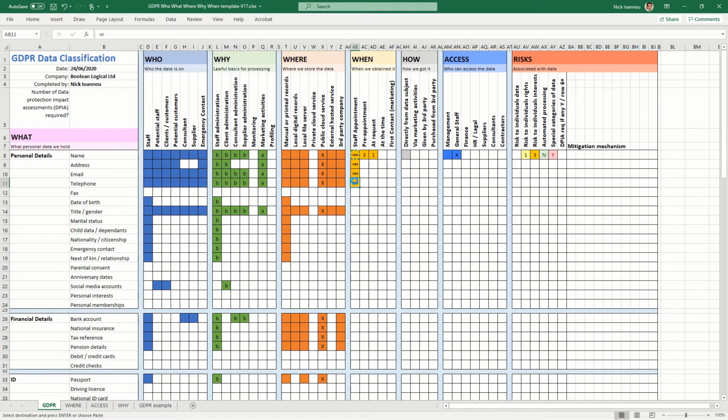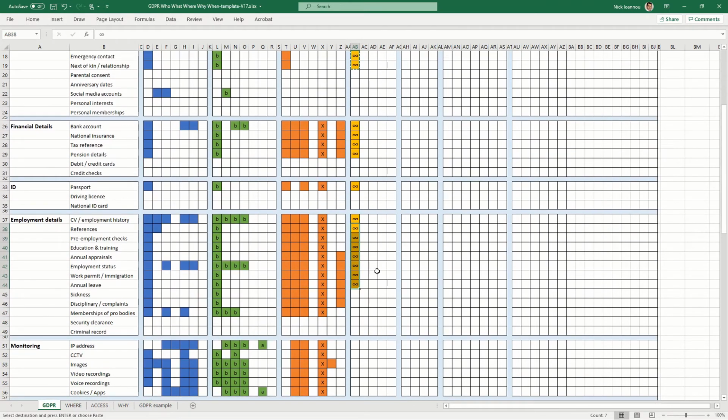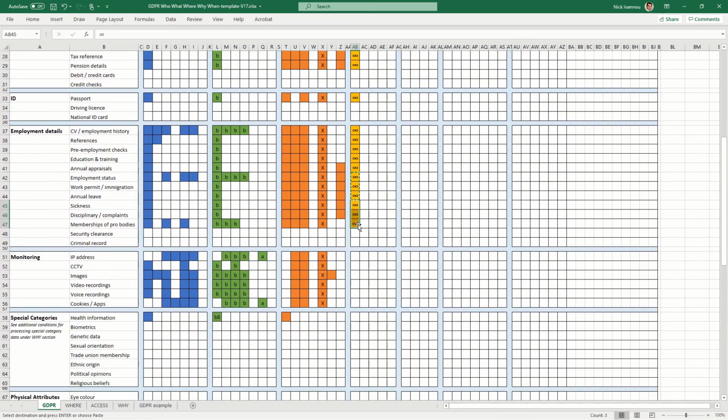So like I said, I'm holding staff information once they're appointed. So I'll just grab all of this. Okay, and things like their bank accounts will have, and likewise all the information regarding their employment details that gets collected over time.